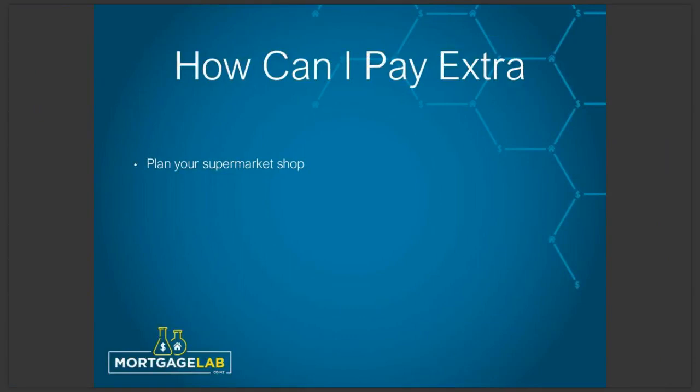Finally, just one last tip for reducing your expenses: plan your supermarket shop. Don't go hungry and don't go to the supermarket hungry. And if you can, pre-order. I think Countdown will let you pre-order and pick up so you're never tempted by walking through the aisles. Additionally, set yourself a budget for your weekly spend and stick to it.